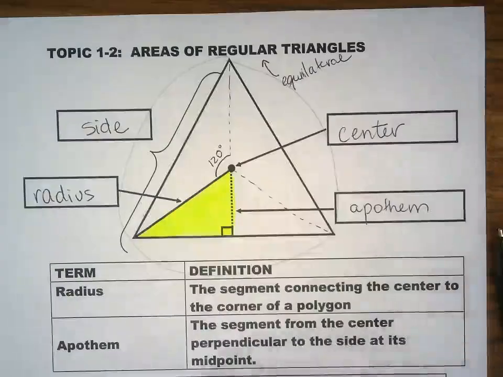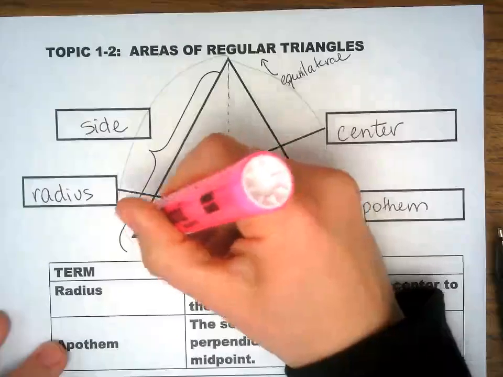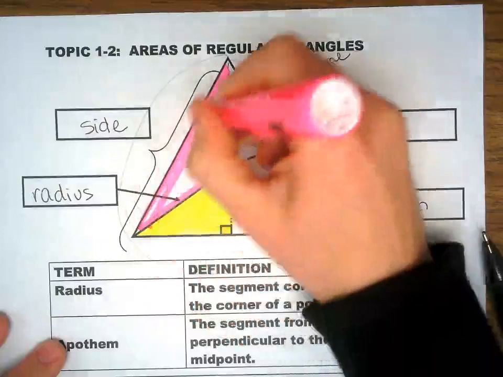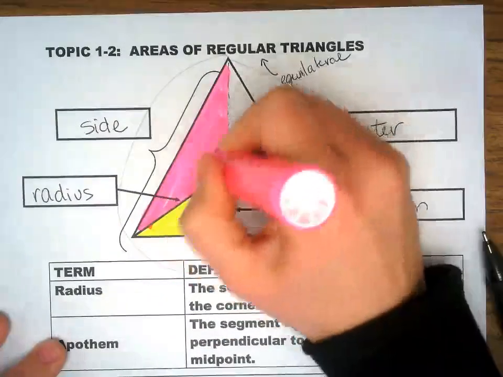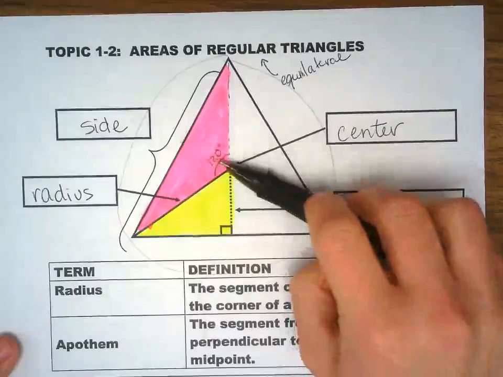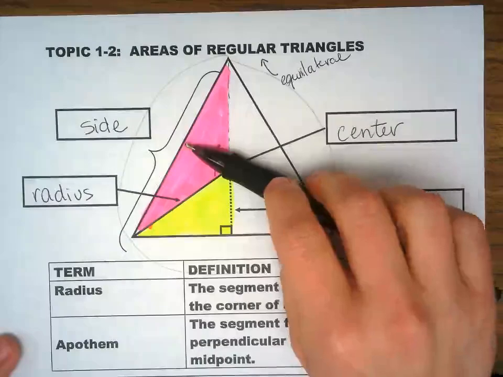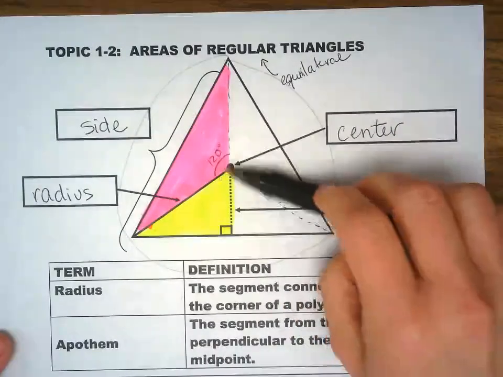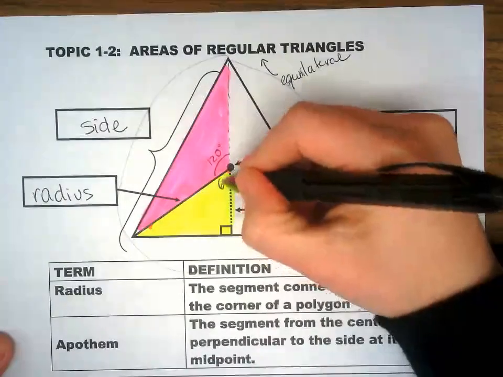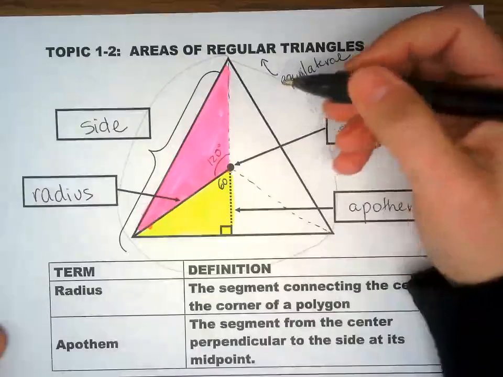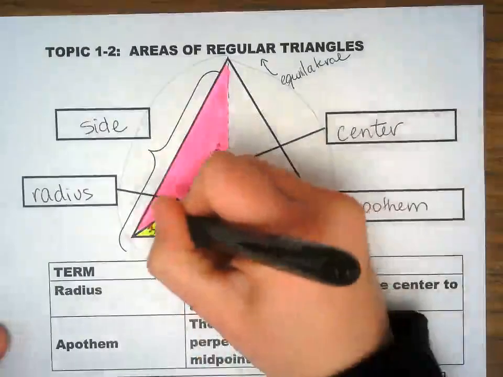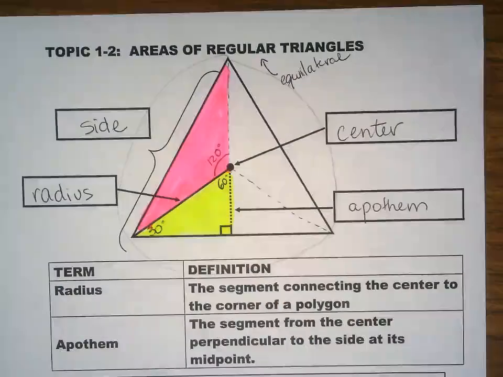Now this one triangle, if you're looking at it, this is one entire triangle that I cut in half to make the yellow triangle and they're all congruent. So this pink triangle is cut in half with a 90 degree angle right here to make the apothem, to make the yellow triangle. If I cut this pink triangle in half to get the yellow triangle, this one on top is 60 degrees. 120 cut in half is 60, that makes this one a 30. We're gonna come back to that a lot.